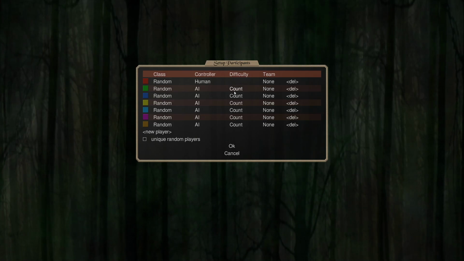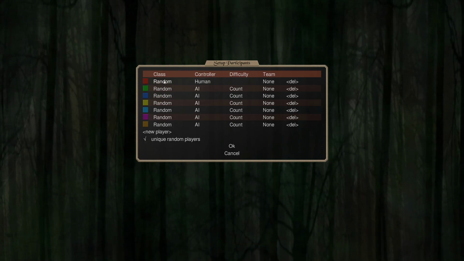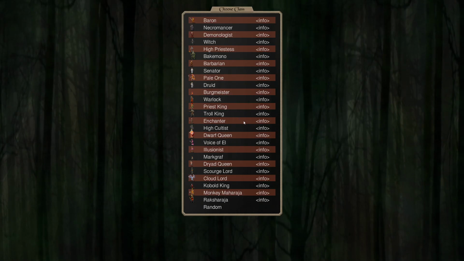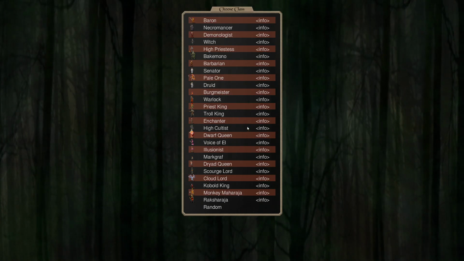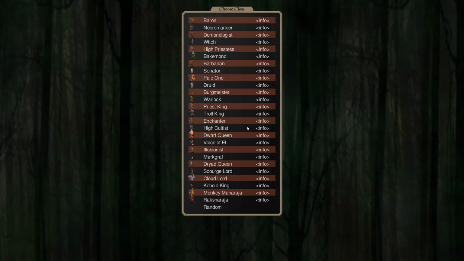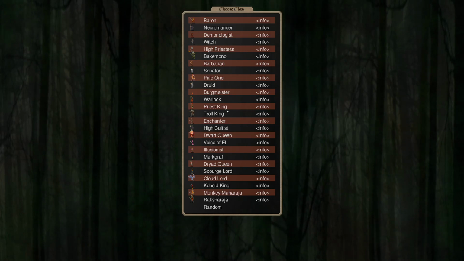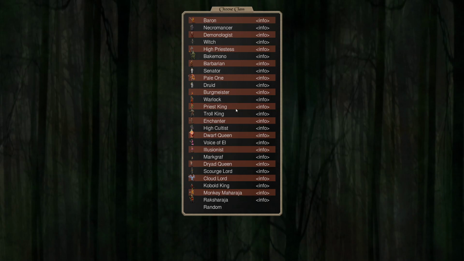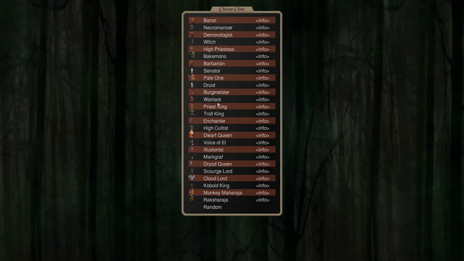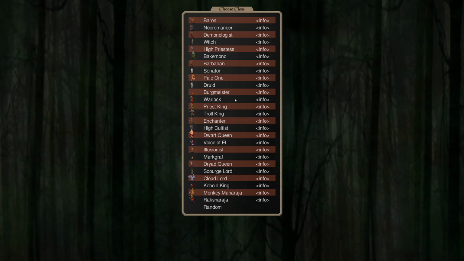So let's get ourselves to the count difficulty. We're going to leave it random. We're going to make them unique. And then we've got basically a large list of different forces. The key thing to remember is that they're all going to play differently, because there's extra rituals, extra units, just a lot of fluff added to each of these classes. And they're available separately, so you could play through if you wanted just the Baron to be different, and so on and so forth. The mod maker has put a lot of work into these mods.